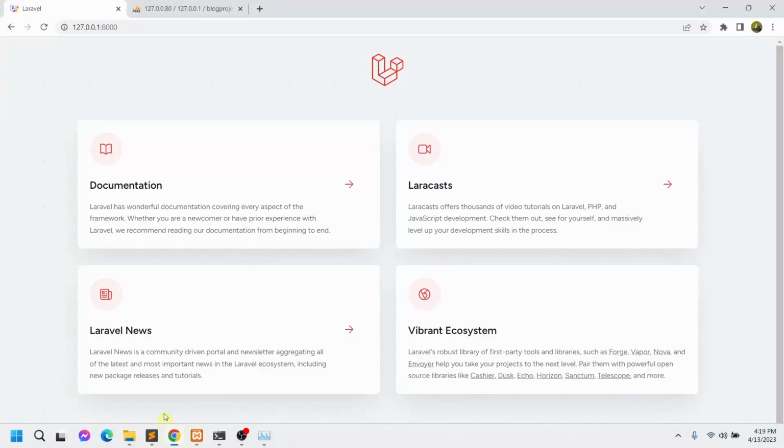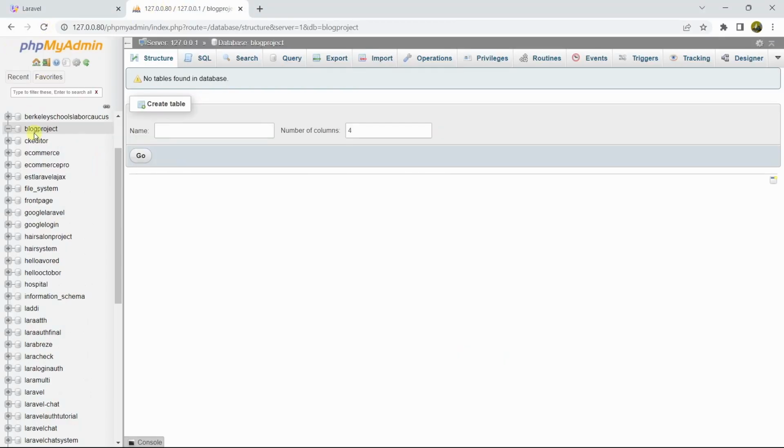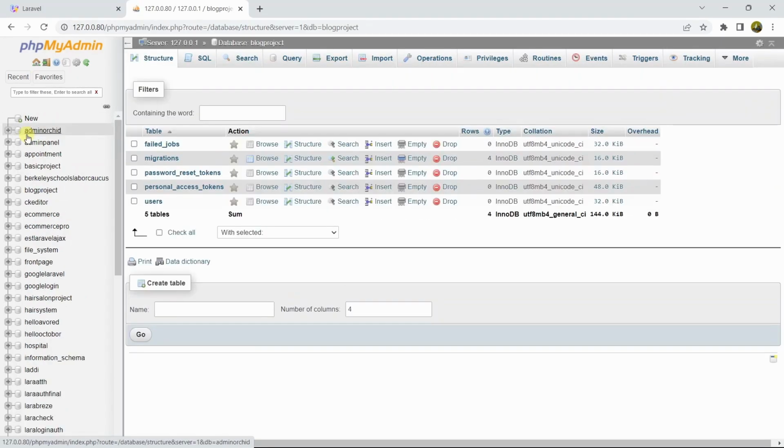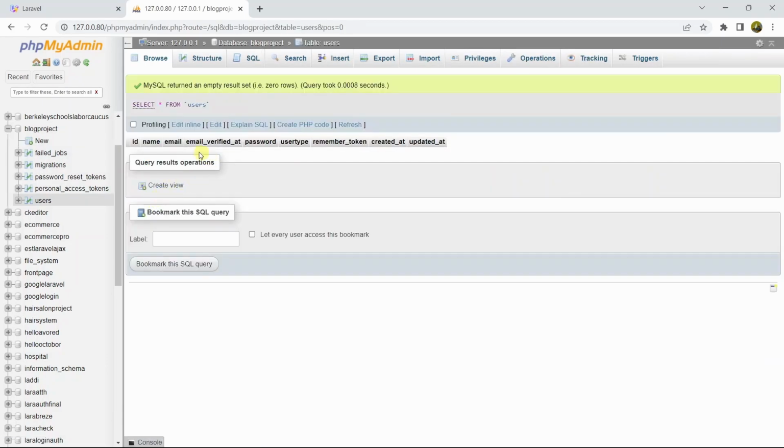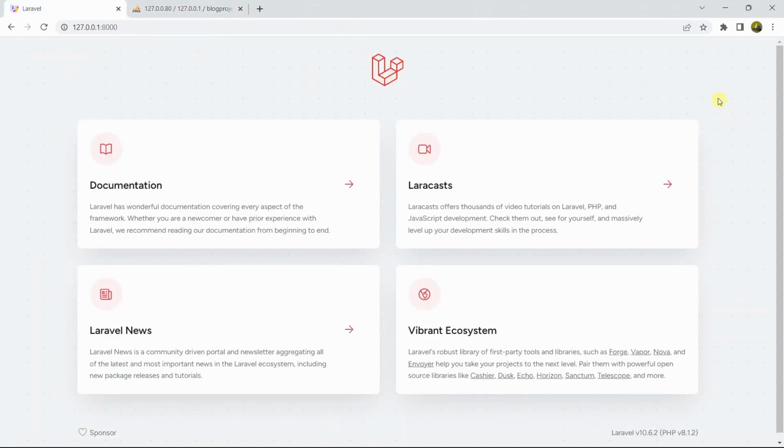If we go to our database and refresh, you can see some tables are migrated in the project, and if you go to the users table you can see we have name, email, password, and here you can see user type. And one more thing, since we installed Breeze, it will automatically make the login and registration options. If we refresh here, you can see we have the login and register options.